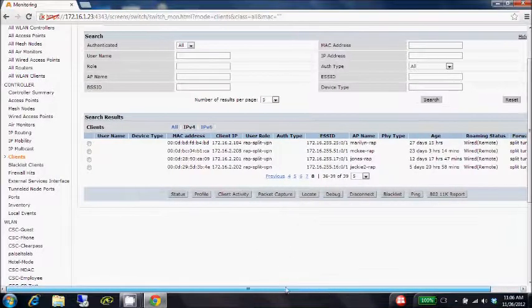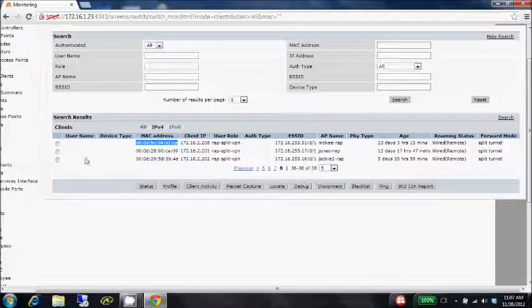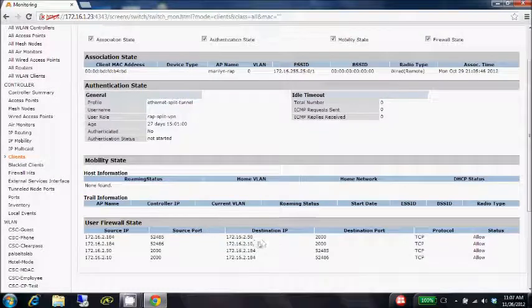Now I've logged into my controller, going to the monitoring tab under clients, and I can see that there are some wired devices. Here is the L2TP address of a remote AP and which port they're on. They're on wired port 1 on this particular remote AP. We can look at the MAC address and the IP address of the device. This is on our voice VLAN, and the MAC prefix is a Cisco MAC prefix. We can see that the user's forwarding mode is split tunnel. If we look at status for one of those devices, we can see that this device is speaking to our call manager server. That concludes our tech tip for today.